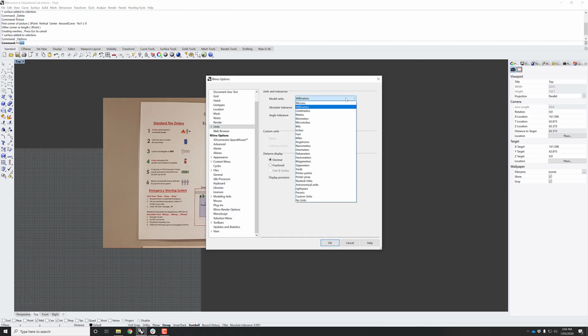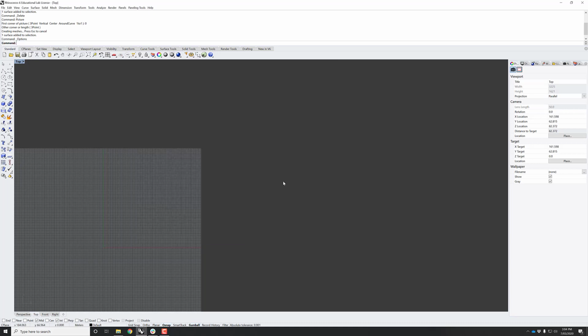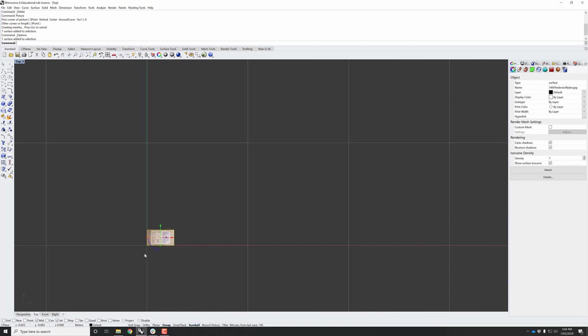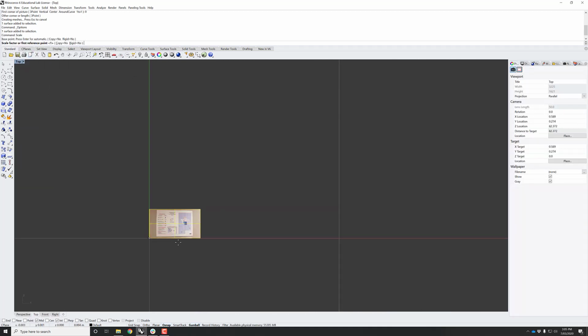We want to be working in meters for this because it's a large scale model, and precision is fine. Okay. Whoa, that got very small. We can just scale that up again. That's fine.